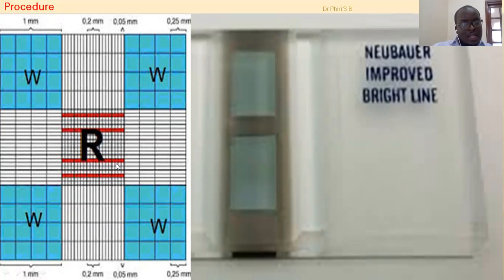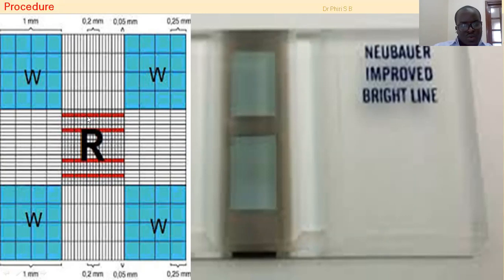For you to locate the square for the red blood cell, you need to look at this plus sign. You can appreciate the cross here, or the plus sign. At the center of the plus sign is where you find red blood cells. Just at the center of the cross here is where you find the square for counting red blood cells. This square is different from the white blood cells. Why? Because it has 25 small squares instead of 16.